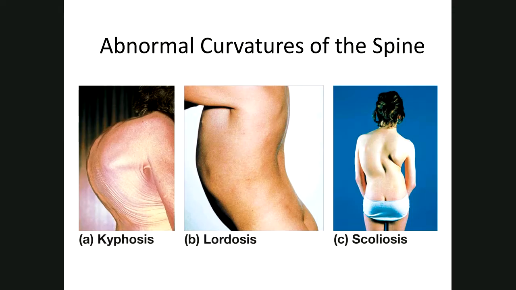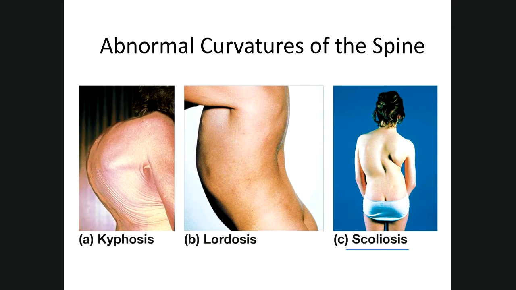So here are a couple of abnormal curvatures of the spine. You've seen this in more elderly folks, and we're seeing it more at a progressive rate because people are having horrible posture more often, sitting at a computer, on smartphones. So you're seeing more development of kyphosis, an accentuation of the thoracic curve. Then there's a sway back, which is a lordosis. This is when you see an accentuation of the lumbar curve in the low back. Then I think we're all familiar with this last one here, scoliosis.